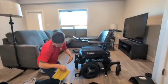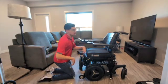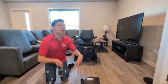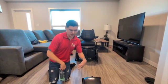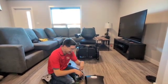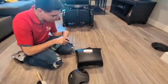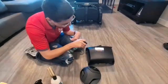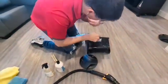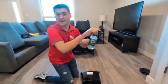So, I'm going to try to get these stickers off, because I hate stickers. I'm using Gyeon Q2M Bathe, by far my favorite cleaner ever. Smells amazing. I love it so much I would almost drink it. So this is to break down the surface and clean.